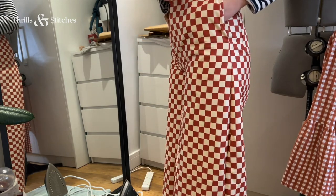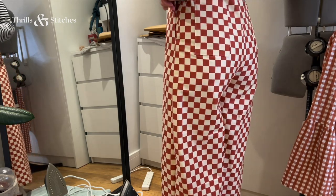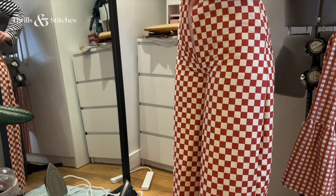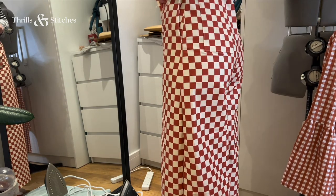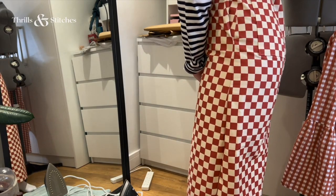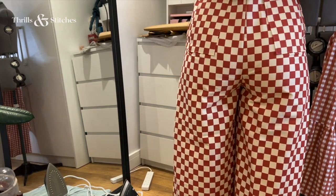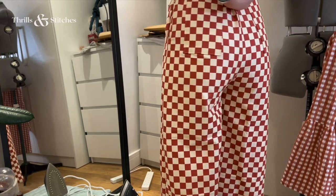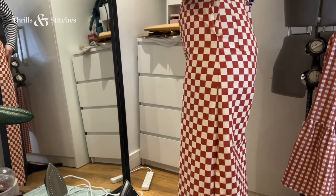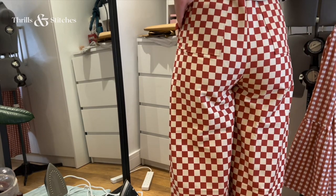Now this is unfortunate. I was hoping that this wouldn't happen, that the side pocket was quite so gaping, but we will only know how much they're gaping once everything's done. So what I will do, I still have some seam allowance down here that I will try to use to make the crotch a little longer. That should help. And then I take the back in. And once the trousers are a little bit lower and the waistband is attached, it should be okay. Not 100% happy with this, but it's definitely something I can work with.